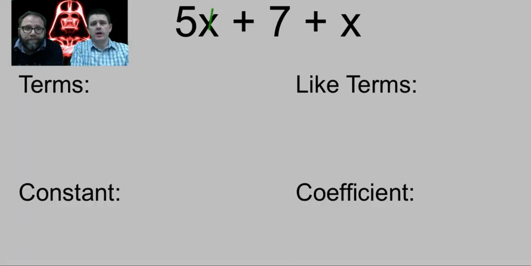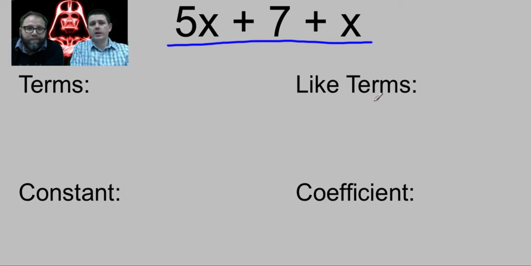So let's try one together. Oop, didn't mean to color green on there. So jot down this expression. An expression is just a combination of variables and numbers mixed together. And then let's fill in each of these as we go. So I'll take the first one. I like the easy one.